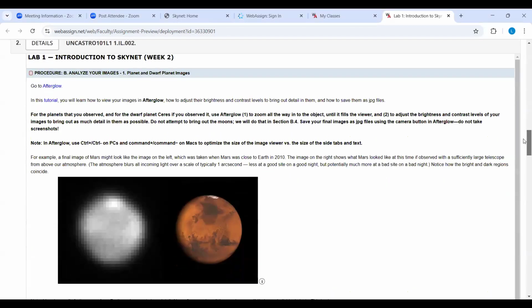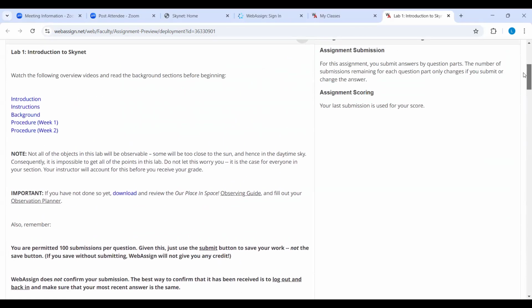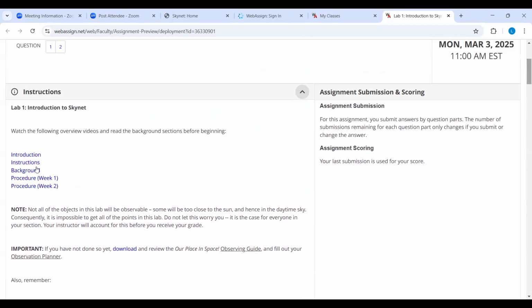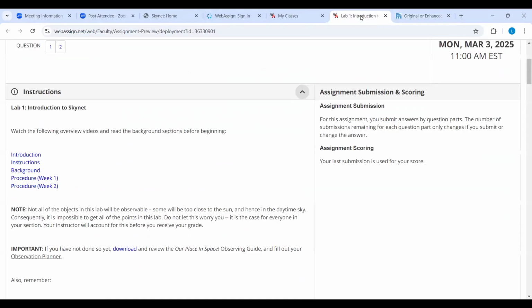Okay. Here, as you know, when you open Lab 1, you have the introduction, background, and procedure. We're going to focus on the Week 2 procedure that is related to the videos described here.